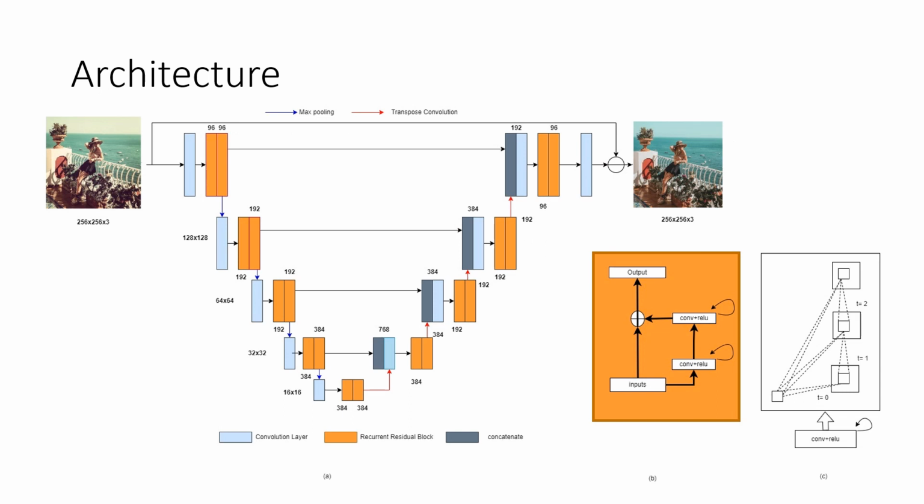So this is the proposed architecture. To retrieve the original image from the Instagram filter styled image, we propose a simple U-Net with recurrent residual blocks in the encoder and decoder. The proposed network took advantage of three state-of-the-art deep learning methods in one architecture. One is residual block, second is recurrent convolution layer, and third is U-Net. The main property of U-Net is the skip connections.